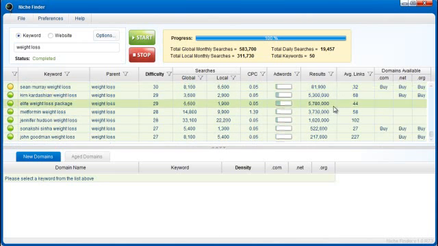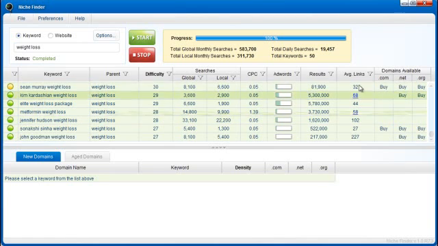Which does make sense because total links is one of Google's top ranking factors. Total links, quality of links, page rank, and page title are the top ranking factors of Google. So those are some of the few that we take into consideration. And you can see that it does average out pretty well. So the results you're going to get from Niche Finder under the difficulty level here, and then as well as the images over here, are very, very accurate. You're going to be able to quickly find keywords that are going to make you a lot of money. So the average links column is new.